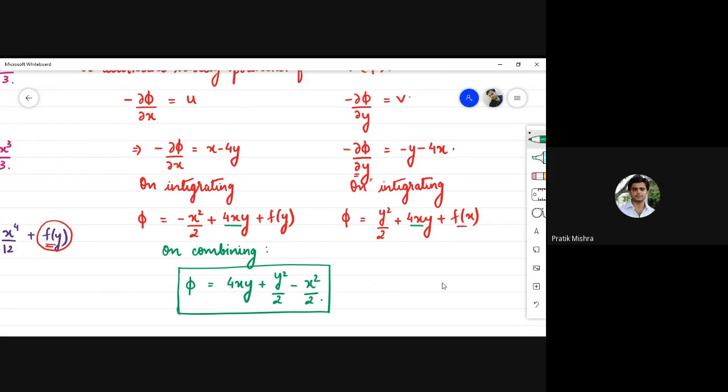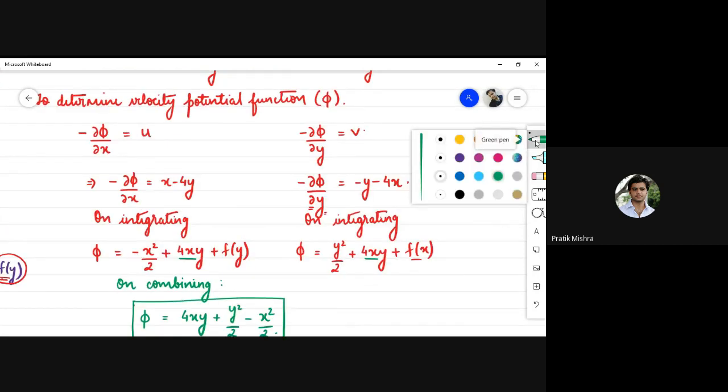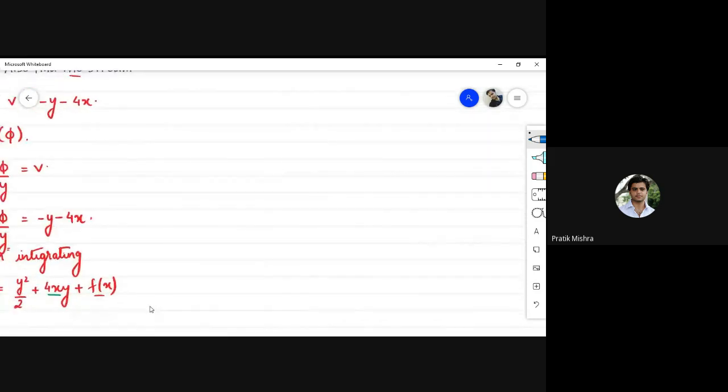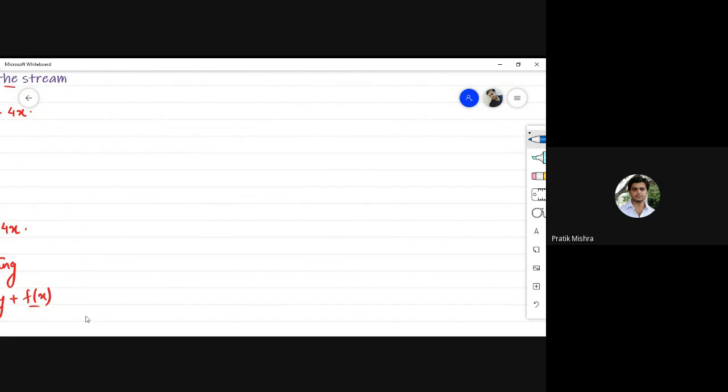Next, you need to calculate the stream function. तो हम again by definition जाएंगे stream function की. स्ट्रीम फंक्शन की डेफिनेशन वेलोसिटी के अकॉर्डिंग कैसे हमने बनाई थी उसके अकॉर्डिंग ही हम मूव करेंगे. तो we know that a stream function, minus del psi by del y is equals to u and del psi by del x is equals to v.